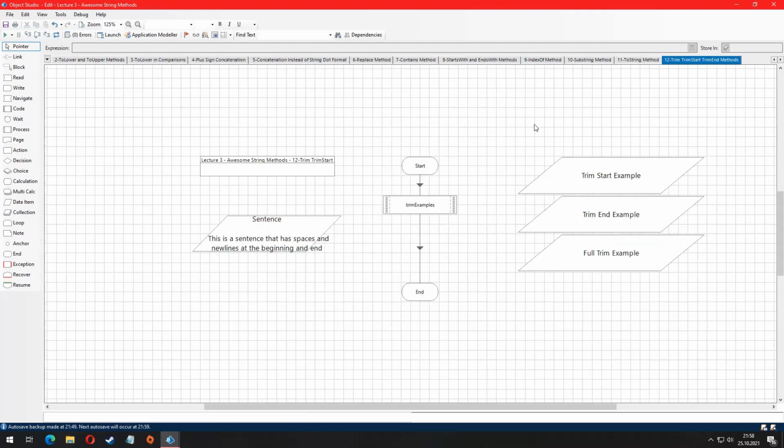Next method we are going to talk about is the trim method, and two other variants of it named TrimStart and TrimEnd. Trim basically helps us get rid of the empty spaces like new lines or spaces. Those characters are called white spaces in C#. It is very probable that you may get new lines or spaces in a string value when you obtain it from an application, an email, or a file. In that case, you can use trim method to simply delete those characters from the end, beginning, or both end and beginning of a string.